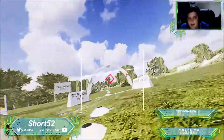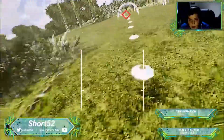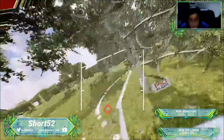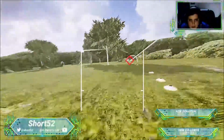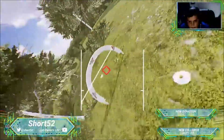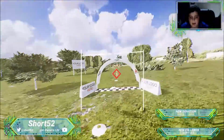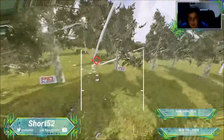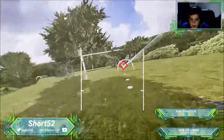I'm not a hell racer, but it's alright. It's a good racing game. It's quite smooth. I'm not too awful in this one. I say too awful, I'm pretty horrendous. I'm better than in the other game though, Liftoff, because it feels different, I suppose. All sims feel a bit different to each other. But that ghost in front of me is me.